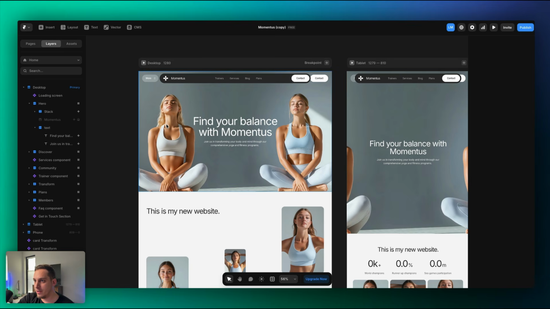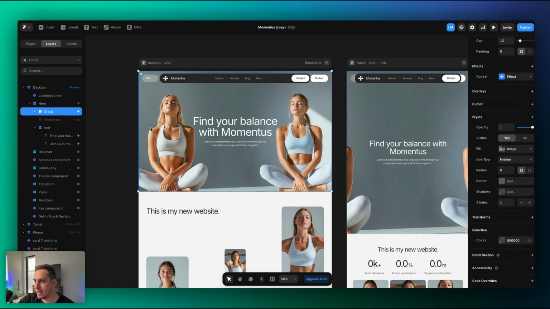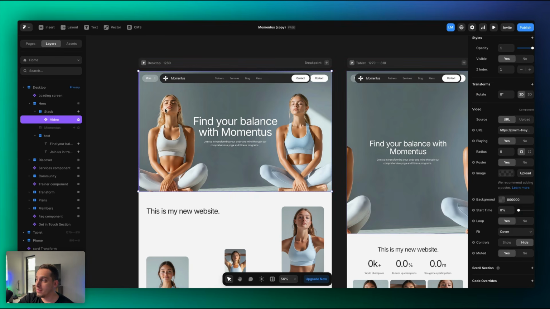And then we have this video section over here. If I were just to click on this stack, you want to open the stack and look for the actual video that plays in the beginning. Right now, they're using a type of URL to show their video. You could upload a video. Again, try to keep the size smaller. It's recommended to use some type of video URL as you're hosting the video elsewhere and not inside of Framer.